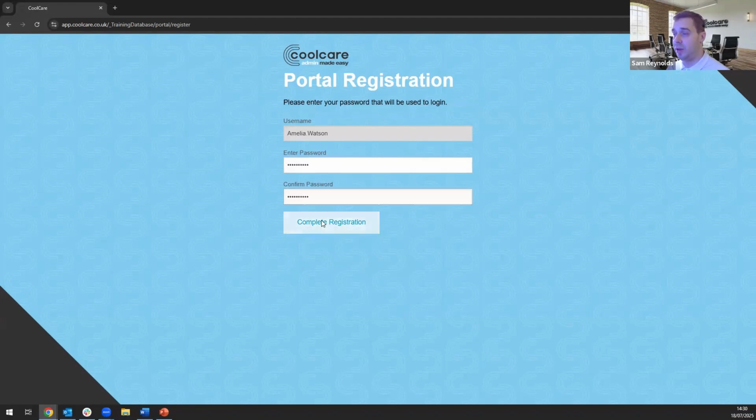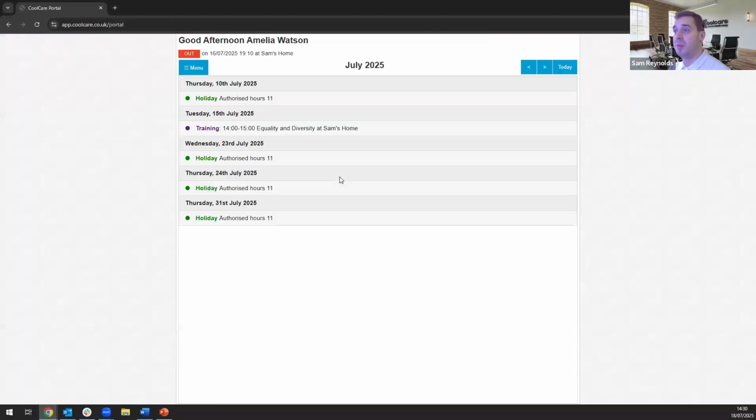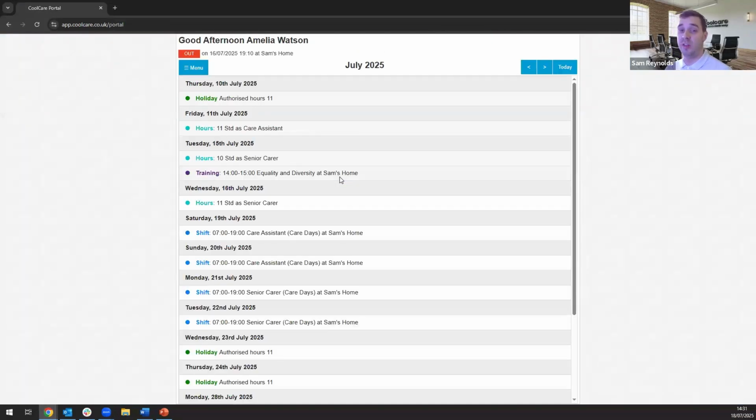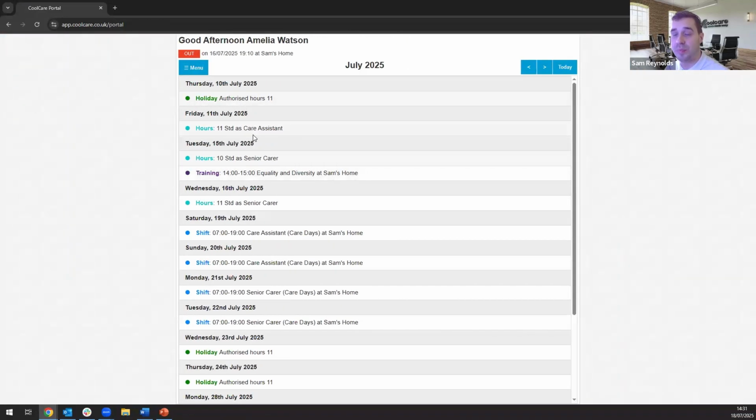The staff portal can be accessed on mobiles, tablets, whatever they use to access the internet. As long as the staff members can get on a web page, they can get on the staff portal and get logged in. In terms of setup, all the staff portal is really doing is pulling information from CoolCare that's already in there. So once your staff members are logged in, as long as they've got shifts on the rota and hours on the timesheet, they'll be able to see all of that just by looking here. They can also interact with it in a couple of ways, in terms of the shifts available on the rota and holiday requests they can put into your calendar.